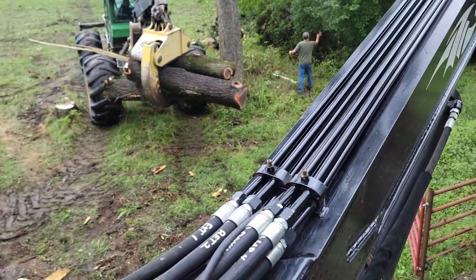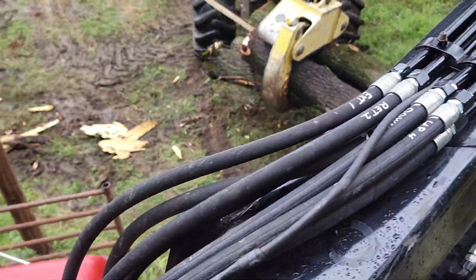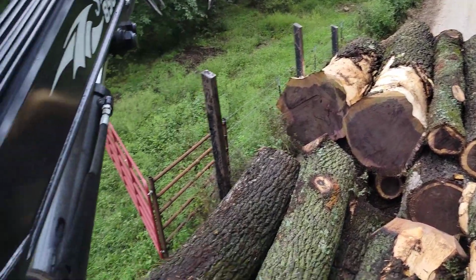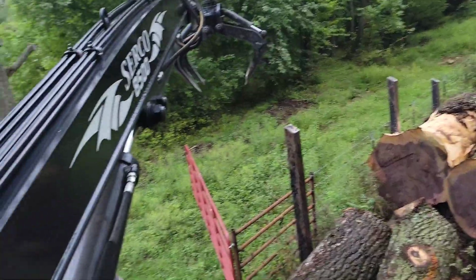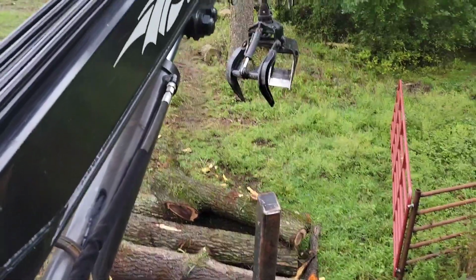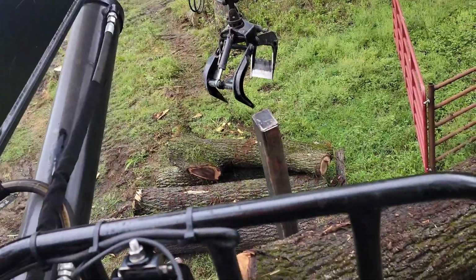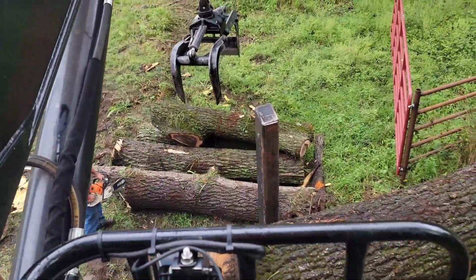By the road, Kenny's just tacking them over here to me. It's wet enough and this gate's tight enough and the turn's tight enough because the ditch is too deep to swing out the truck. I thought I could probably get in there, but getting out I was a little concerned about hitting the gate with one of the bolsters, so it was just as easy to do this, not run the risk of tearing this gate up. The only bad thing about it is this power line right above me. You just kind of got to be careful and take your time to watch loading, which is nothing we haven't done before, but still, you want to use a little extreme caution.